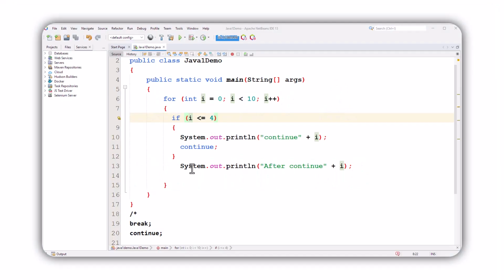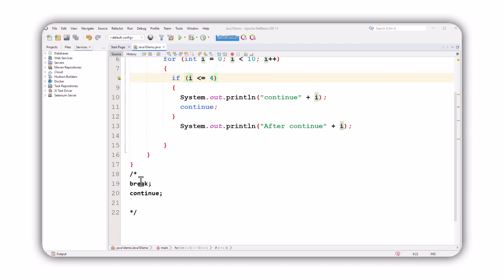Okay, here we will look at two keywords in Java, which is break and continue. The break keyword we have seen in the switch statement, where we wanted to exit once the condition or the case has been met. So wherever we put the break keyword, it breaks that loop or that block of statement and goes out of it, right? Then we have the other one, which is continue. Wherever it sees continue, it's going to continue it.